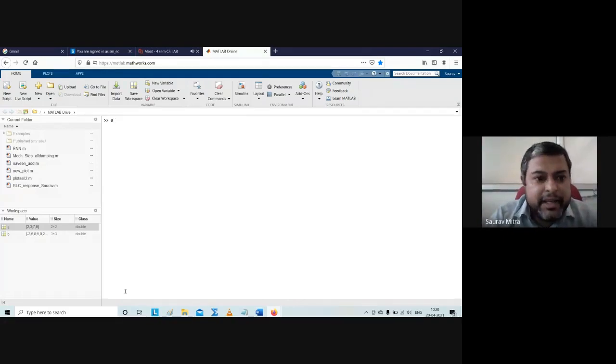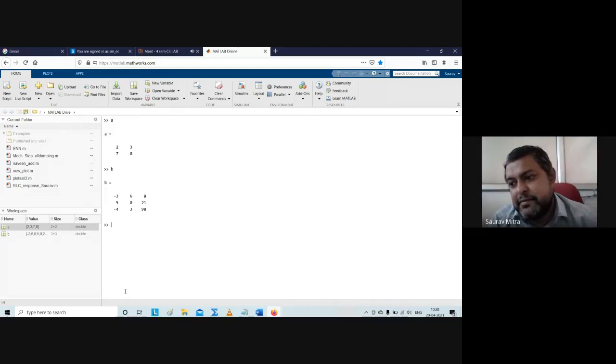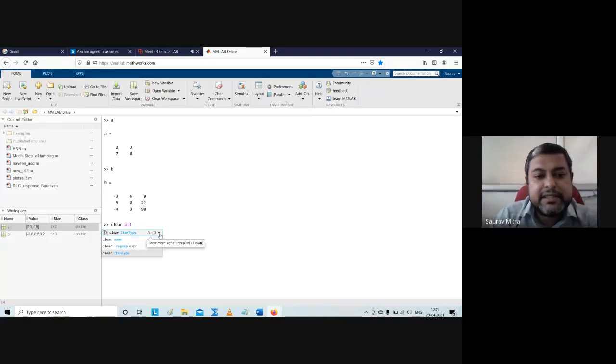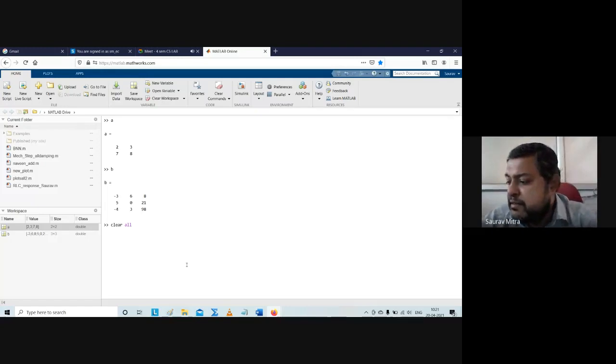So now I'm bringing A and B in the picture like this. Okay. Now what I want to do is I want to clear the workspace and I want to clear the command prompt. So the next command is clear all. Okay, so clear all, and below it is showing there are different kinds of things. By using clear you can do a lot of things. So if you're doing clear all, then what happens? So there is going to be a fifth command, clear all. So enter.